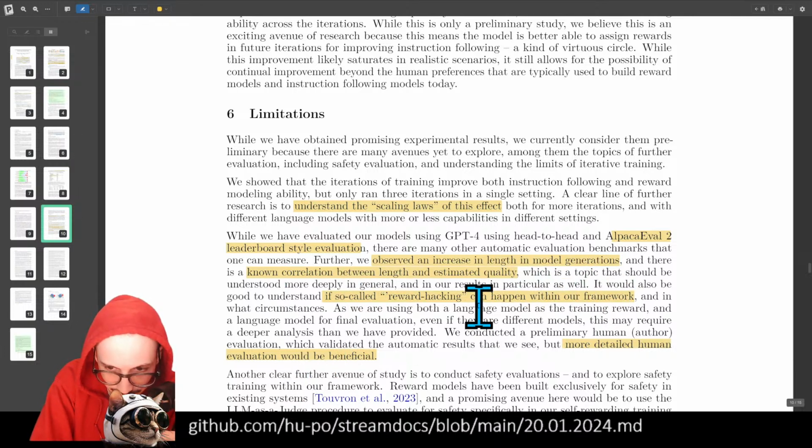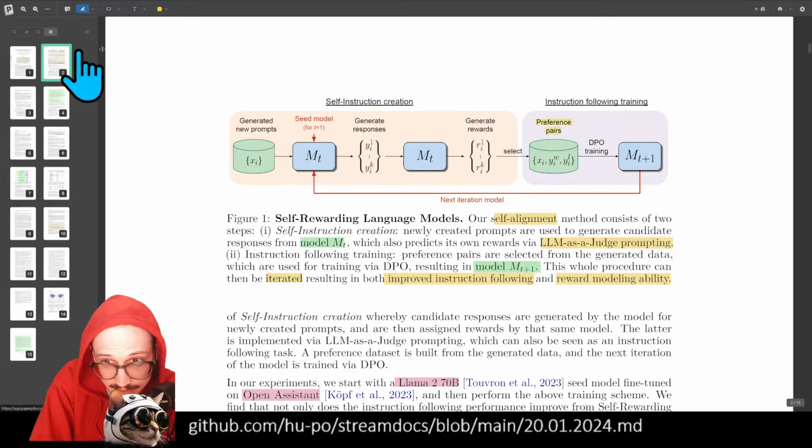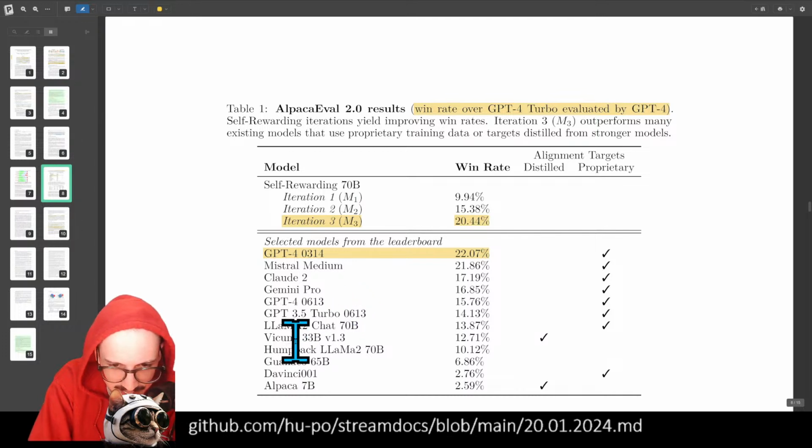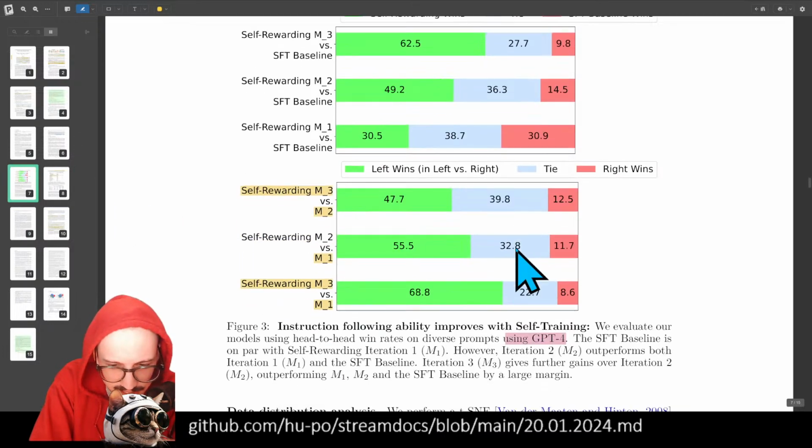It could be the case that what these language models are doing is reward hacking, because over this iterative process, from M_T to M_T+1 and M_T+2, you're ultimately just using GPT-4 to evaluate this. So your language model could be discovering some reward-hacky way to increase reward. Maybe it's just the length of the response. Maybe it's the specific words. Maybe it uses bigger words, maybe it uses more concise words. We're starting to get into very murky territory when we're using LLMs to evaluate other LLMs, where we don't really understand why GPT-4 picks the left over the right. You don't really know, and there's probably some hidden stuff underneath that we don't understand.